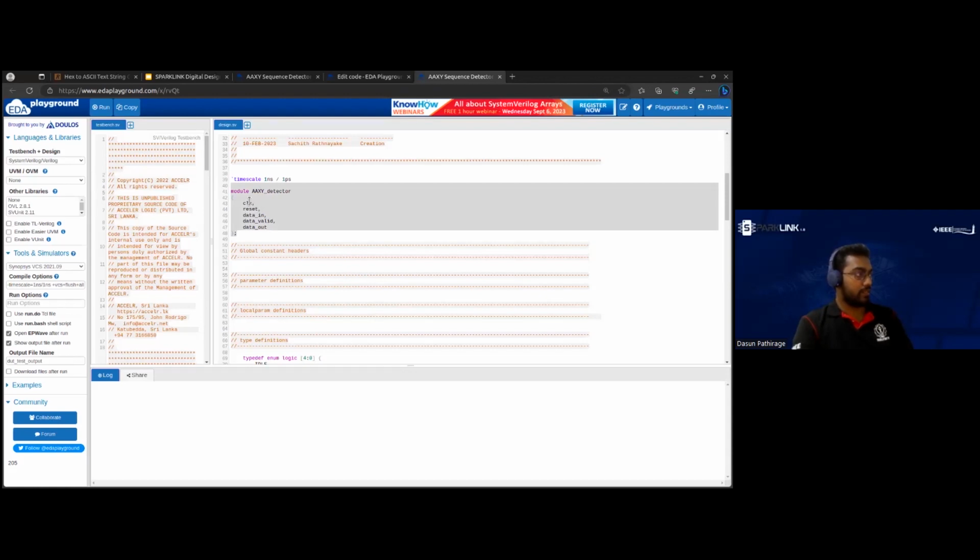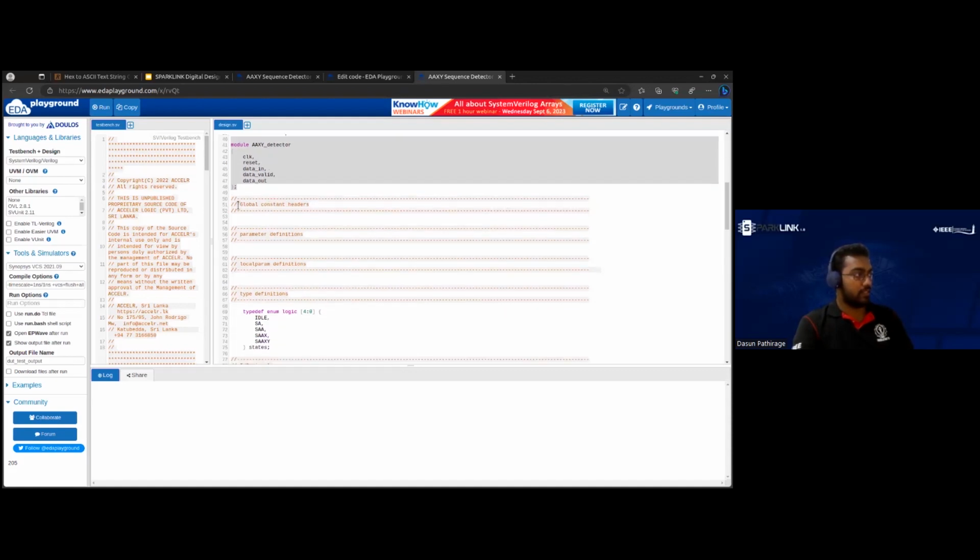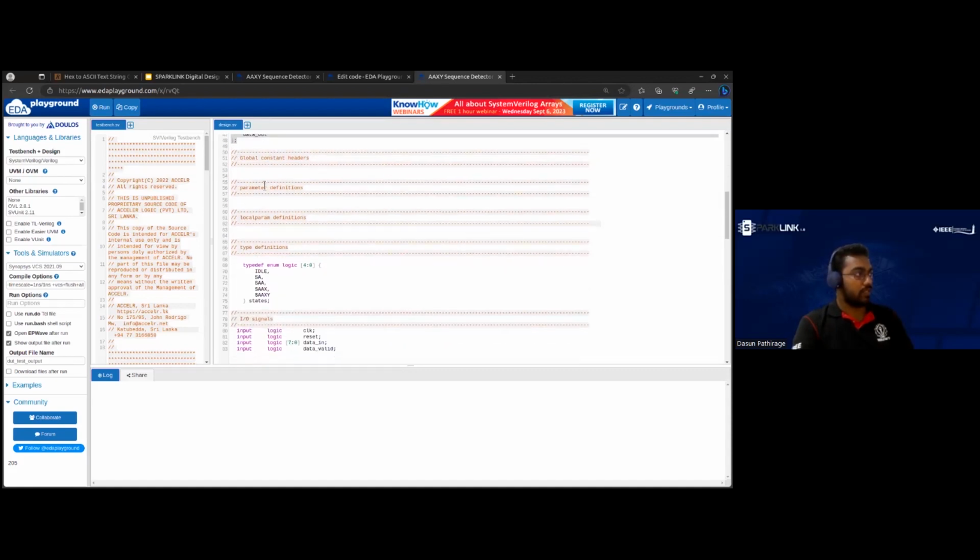Here we are defining our parameters, inputs and outputs that we discussed. If there are any global headers, we define them here, and any other parameters, definitions, local parameters, and type definitions. You can also use this template.